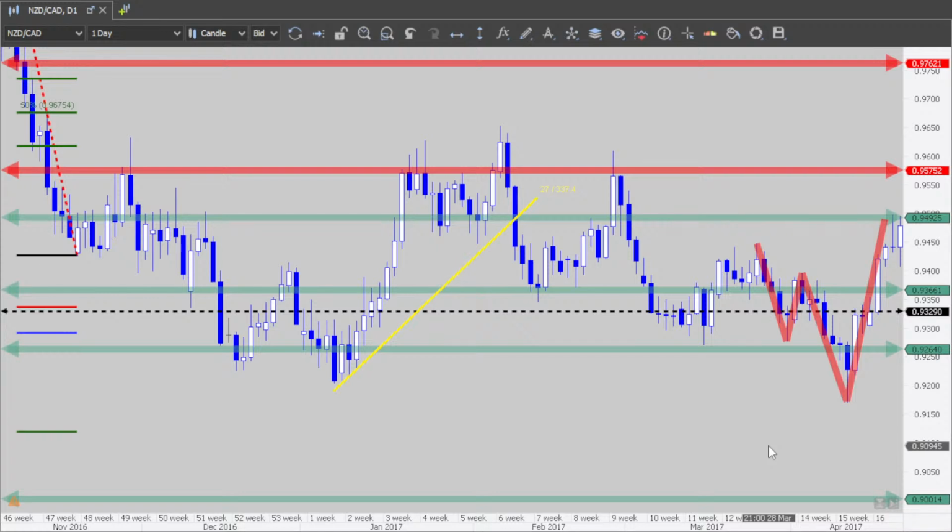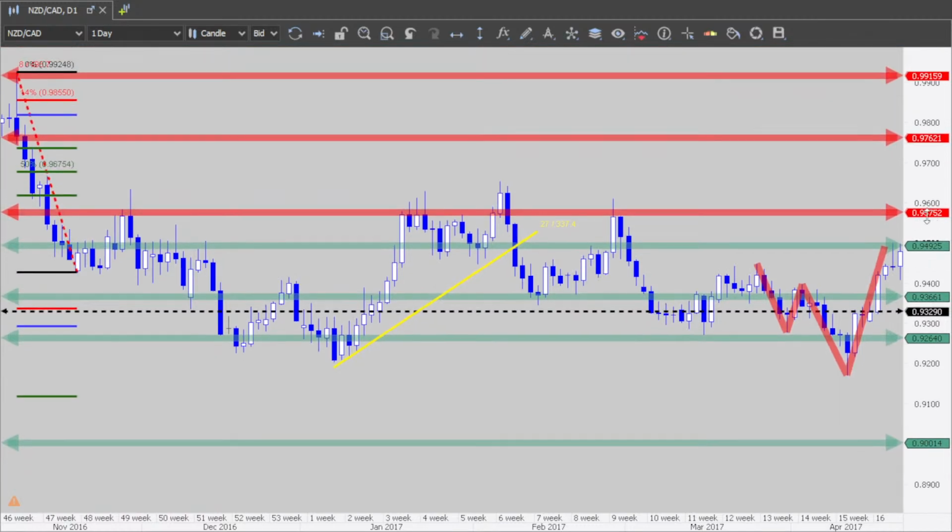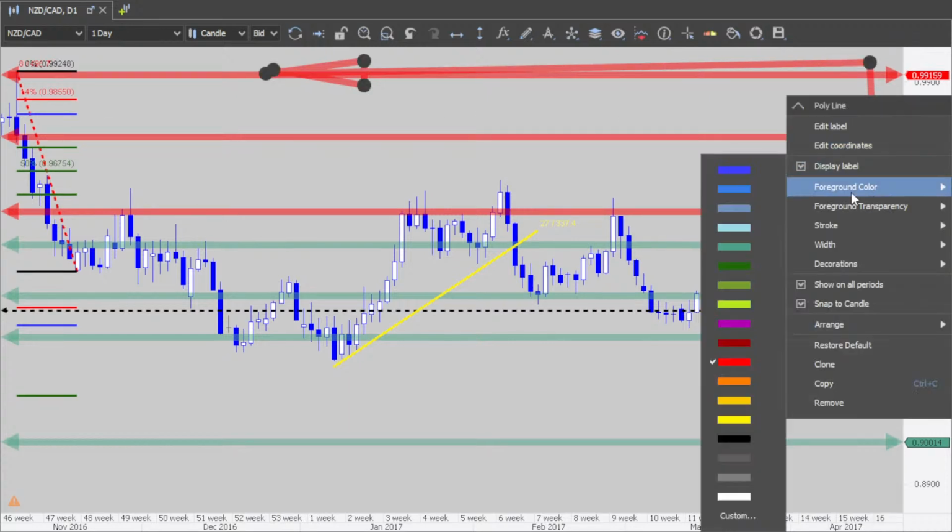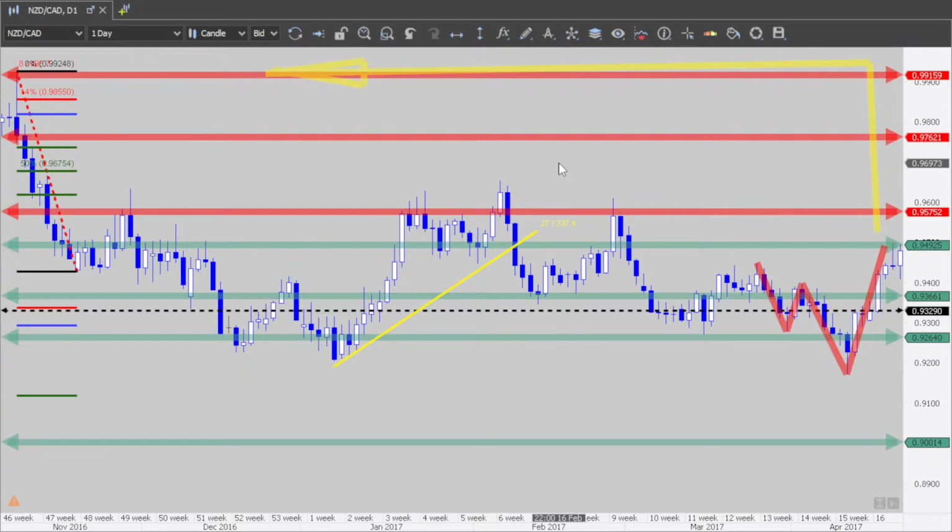Everybody, we are shorting the daily Fibonacci on NZD CAD and a crown reversal appeared. Should I stay in the market or should I get out? Meaning, oh my gosh, this market is going to reverse and is going to stop me out on the A. Is the market going to stop me out on the A up in here? Let's color code this yellow. There is no right or wrong. What do you think?